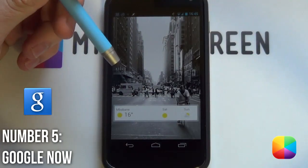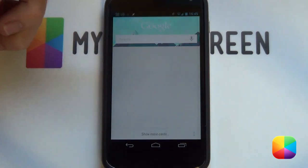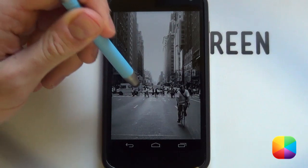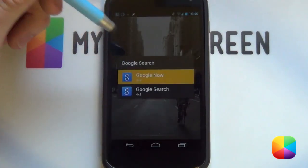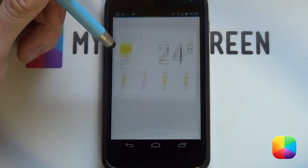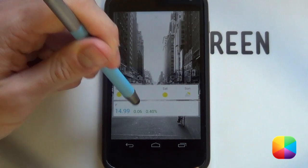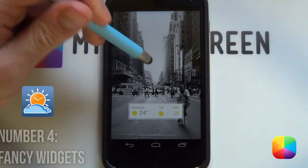Now many people might just say, well, what's the point with this widget? It's just a plain weather widget. For the people on the go or continuously changing their screens, Google Now widget coming in at number five is perfect for that 10-second halo weather widget setup. What's more, it's Google, so tapping on the widget brings you straight into Google Now. And making the widget bigger adds notifications that you've configured within Google Now. So even though it might not score points in terms of customization ability, it actually just looks really plain and simple and it's very easy to set up.